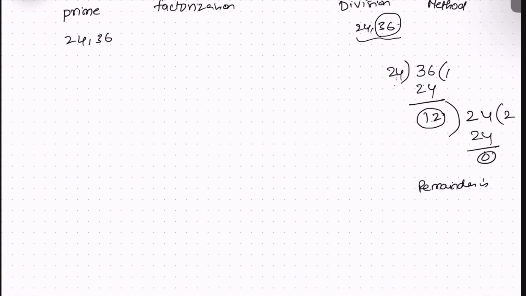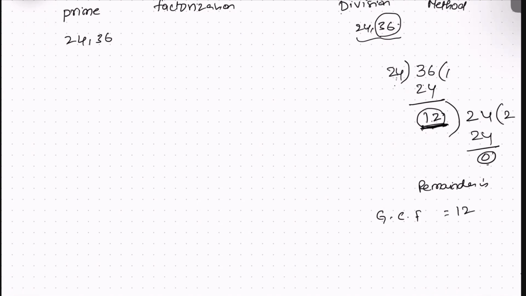If instead of 0 you had got a different number, then that new number would be the divisor, and the 12 becomes the dividend, and that process continues until you get the remainder as 0. Now, the GCF is the last number that you used as the divisor. In this example, I used 12 as the last number to divide 24. This 12 becomes the GCF. So this is the simple example.